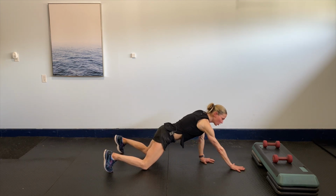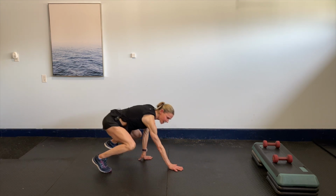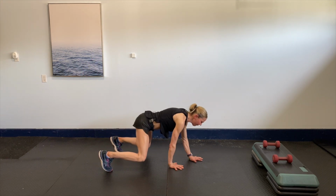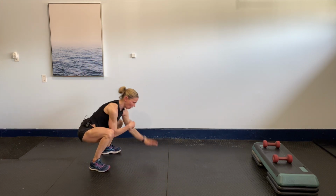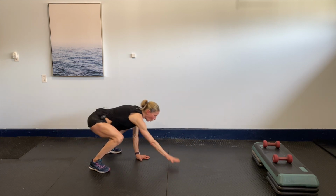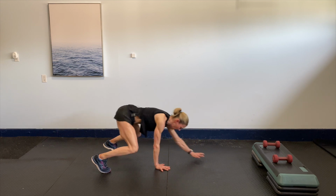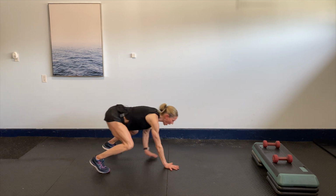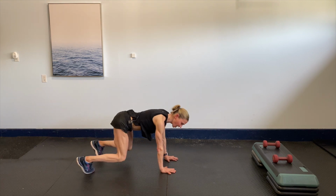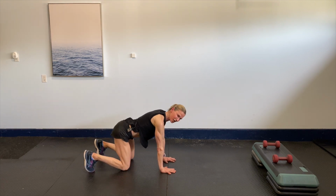But you know, if you don't want it fast, stay with what I was just doing. Here it goes. One, two, three, four. Right here. One, two, three, four. One more. One, two, three, four. Go back down. Hold that quadruped, okay? You can go to the knees.